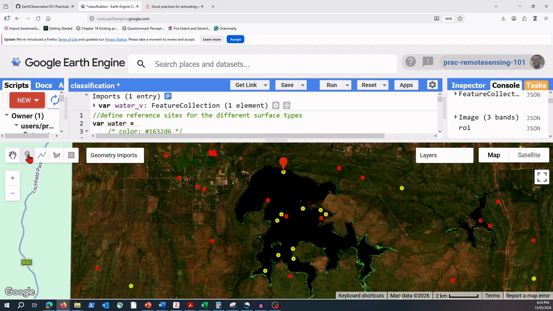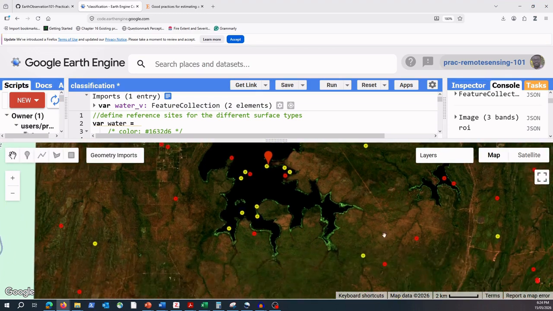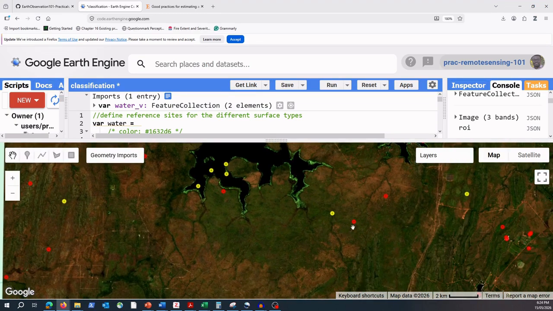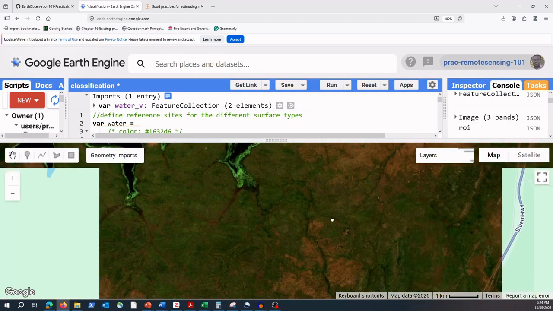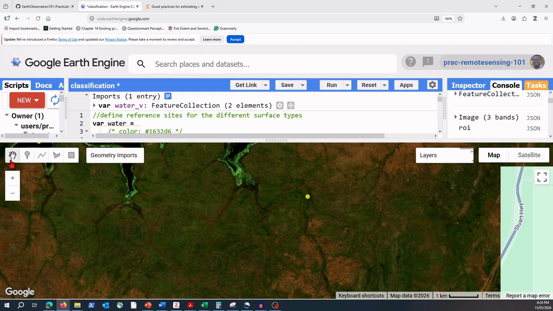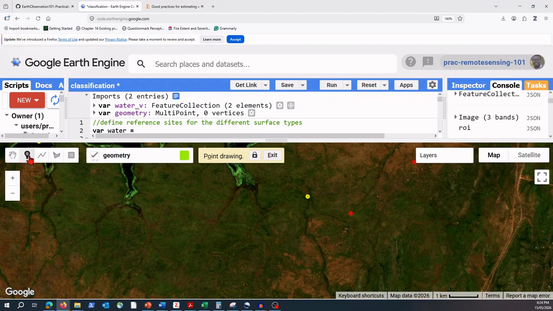So you go and take your point again here and then select this, and then you go to point for water, and then you do the same thing for the other surface type. So this and that, they are really vegetation sites. You can see that the distance is quite okay. So you can say, okay, they are not close to each other. So again, you go to new layer, and then you take this one, and then you're going to select this one.